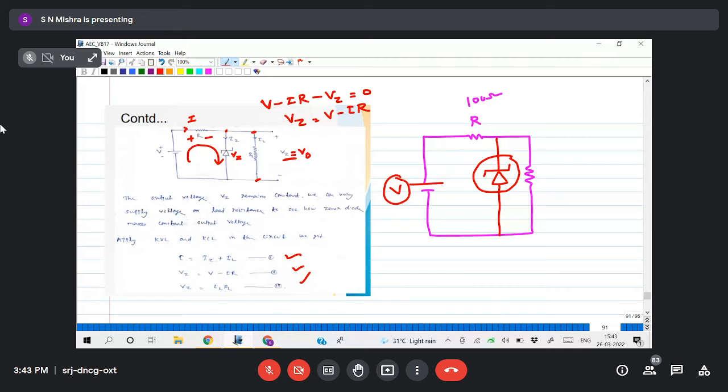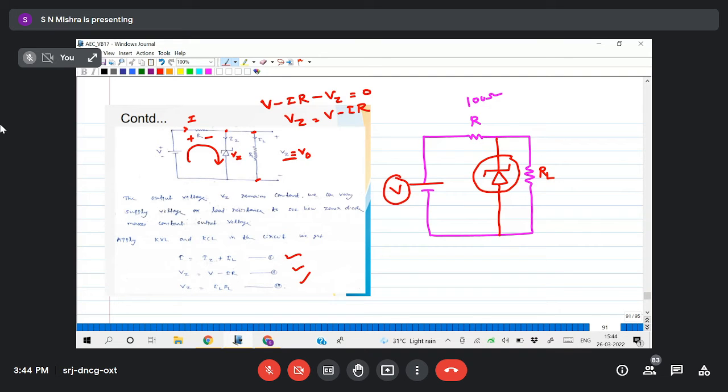Now we'll take 2 conditions because we have observed that V is controlling my output voltage and RL is controlling output voltage. But at a time, what is the effect of V and what is the effect of RL, we cannot observe. We will take one at a time. That means we'll assume RL is constant while taking V as parameter, and while taking RL as parameter, we'll consider V as constant.